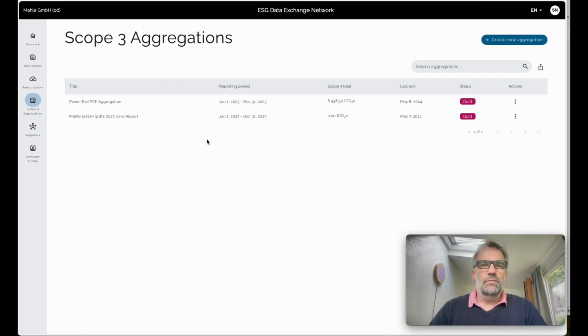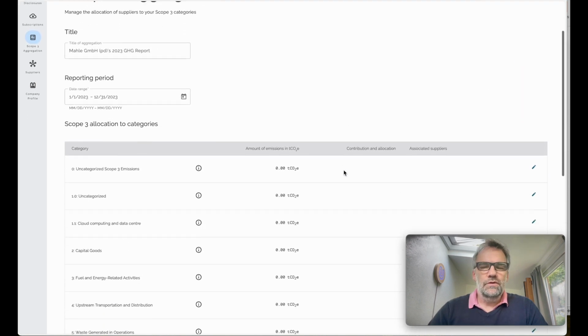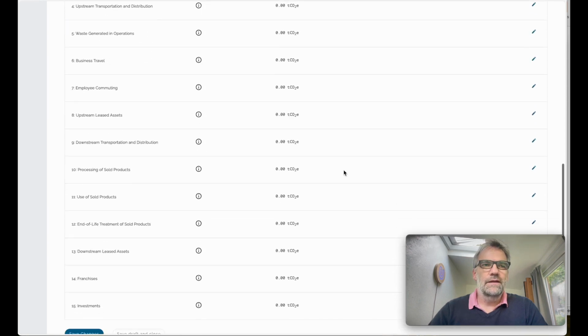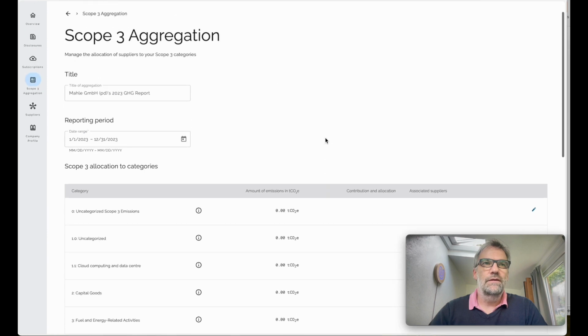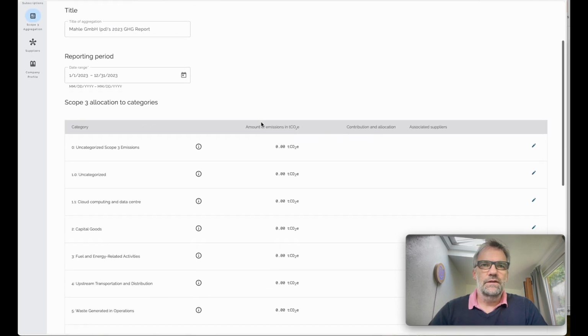And now what can be done with this data? The concept of CSRD is to construct the Scope 3 report by utilizing real primary data that is available. This implies we can perform different aggregations here, as we refer to it, for instance the GHG report for a particular year. And when I open it up, you can see that here simply the 15 categories of the greenhouse gas protocol are listed in this document, a reporting period and a title.